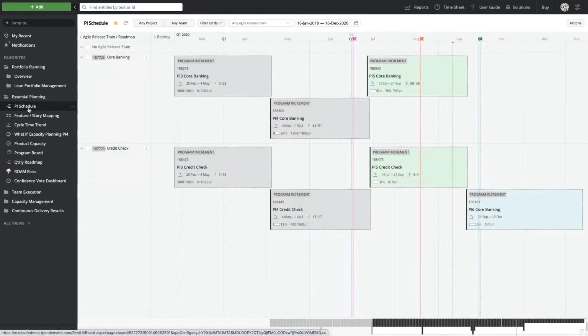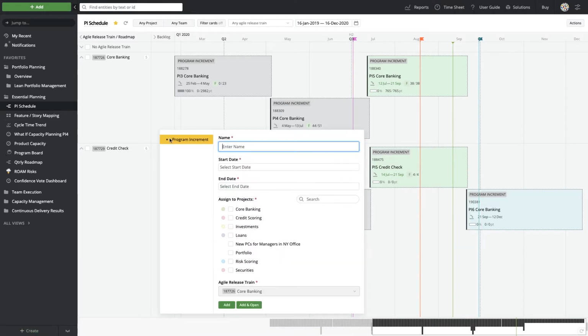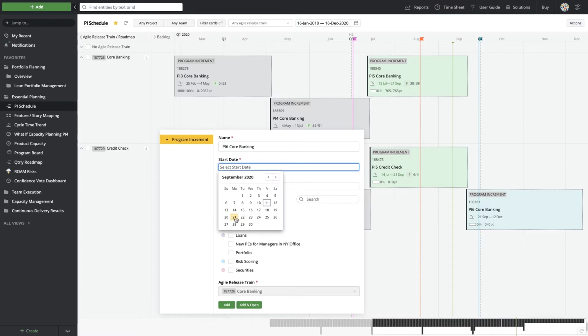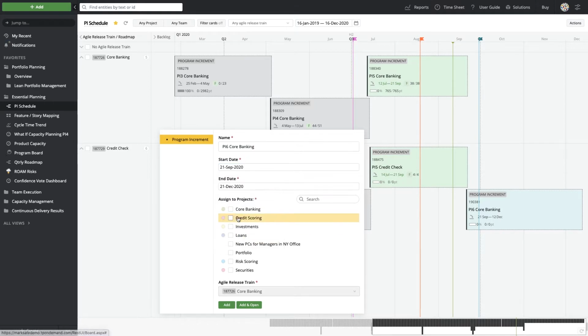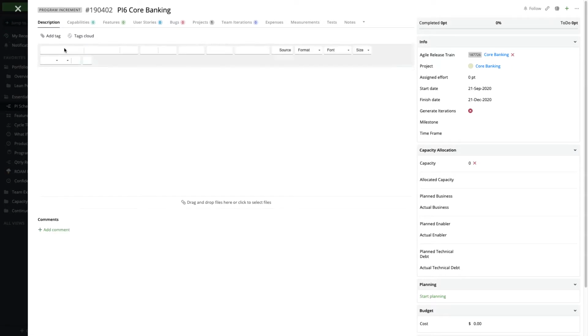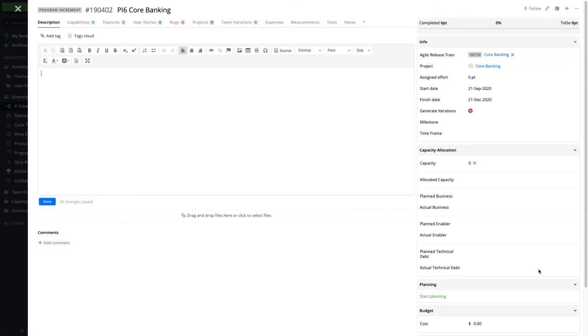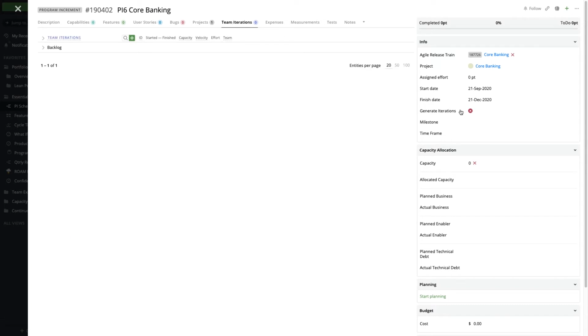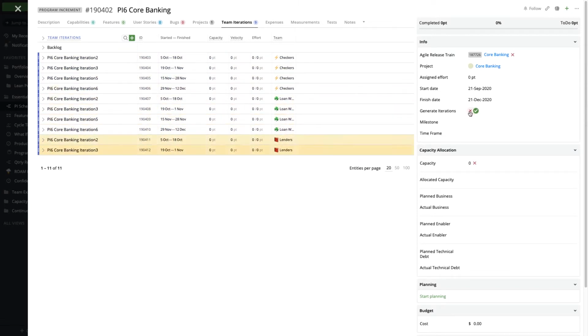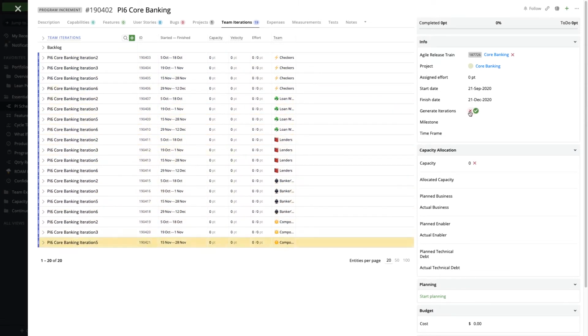This roadmap shows us the quarterly plans we've aligned to multiple different Agile release trains. Here we can do cross-release train planning, and we can also add new program increments. By adding them in here, we're able to assign the increment, we're able to assign the product, as well as the release trains that we'll be working on. The planning of the business context and vision can be easily added into the program increment, and we can also attach them as documents. When we want to start to build out the team iterations, we can easily use automation rules to generate those iterations for every single team with the push of one button.